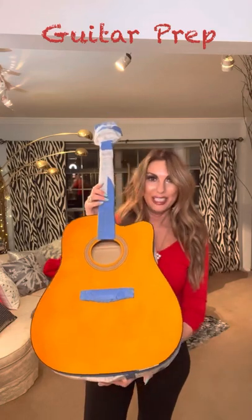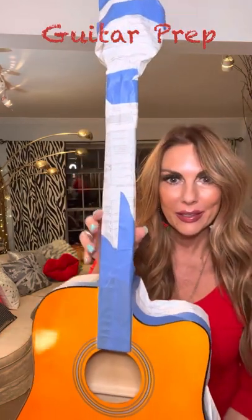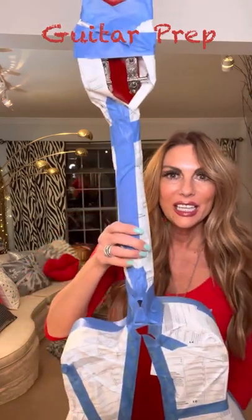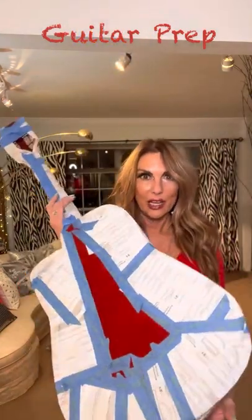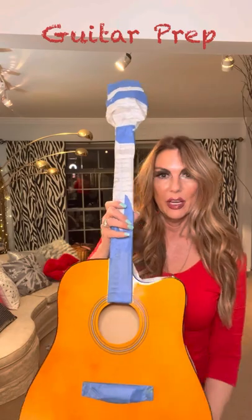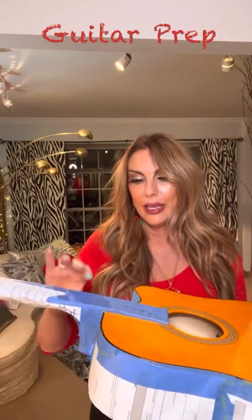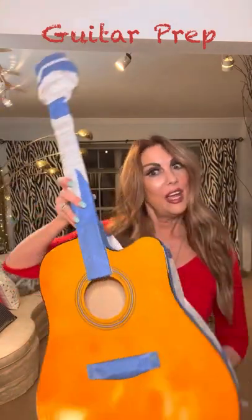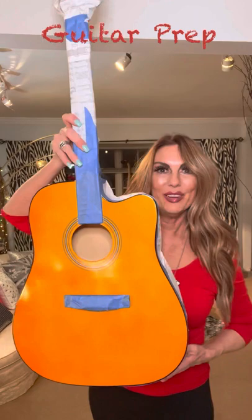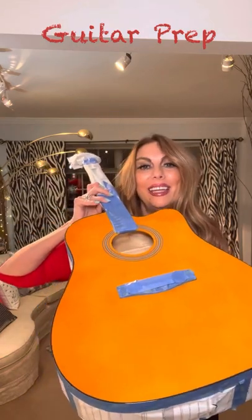Now that we're done with the taping and ready for primer, I'm standing up again. This is how I taped it up — crinkly, with the back open since you're not going to spray the back. I still need to stuff the sound hole with paper too. Get it as close as you can with really straight lines so nothing can seep through and you don't have to do as much touch-up later — at the end you just want to be done. Then we're gonna do the primer tomorrow. I don't think it's gonna snow, so maybe we'll get outside after the class and get this thing ready to paint.